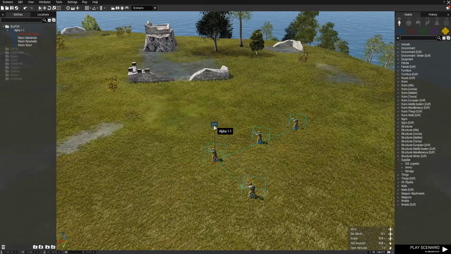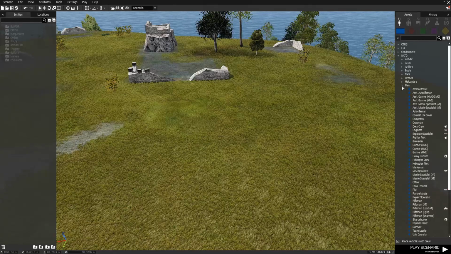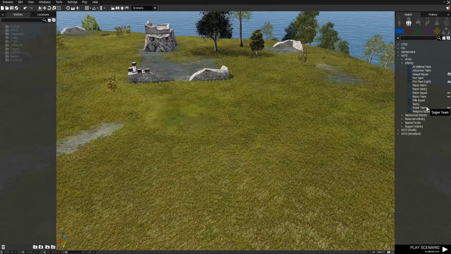For the rest of this part, I will be going over how to set up your entities to work effectively. So, first off, you don't really ever want to use these. They're great if you're doing an entirely pre-built mission, which I am not. This is purely for the Zeus template.